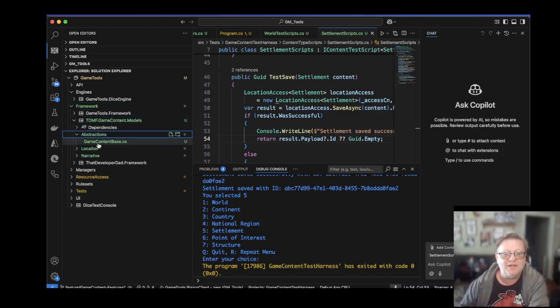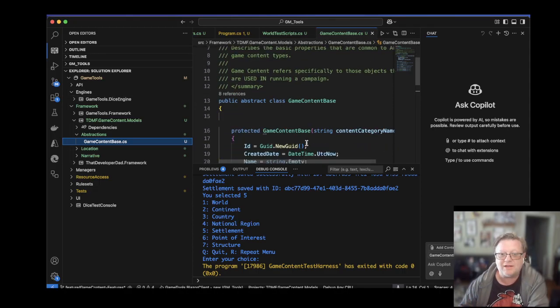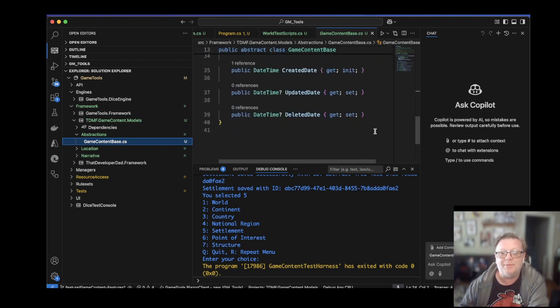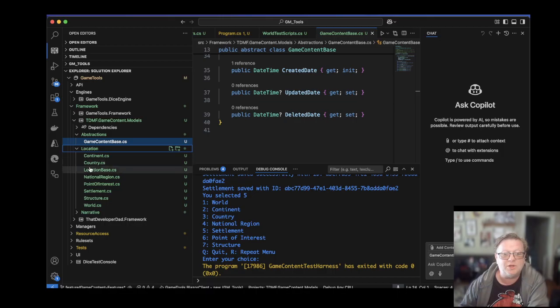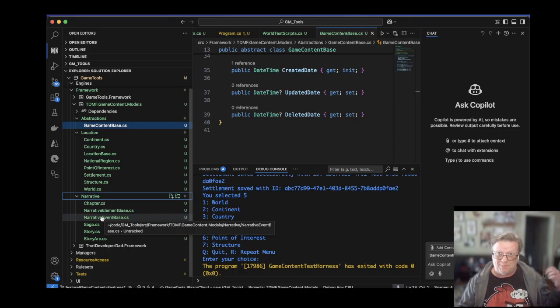And we've got our base game content model here. It's just an abstract class with a bunch of properties on it that are common to all models. I stood up a base location and a base narrative element and filled in all of these specific kinds of locations that we can create and specific kinds of narrative elements, all the way down to a narrative event base.